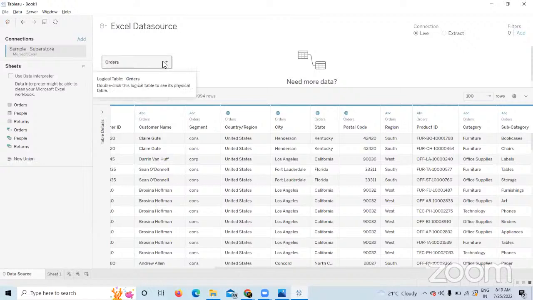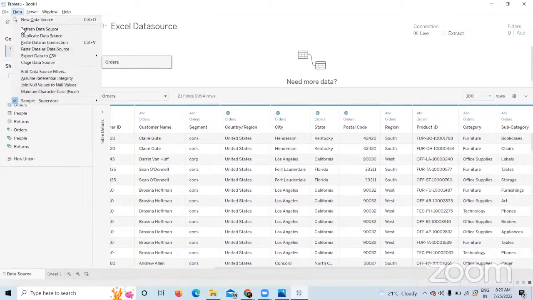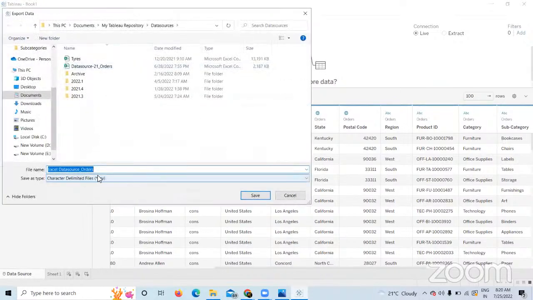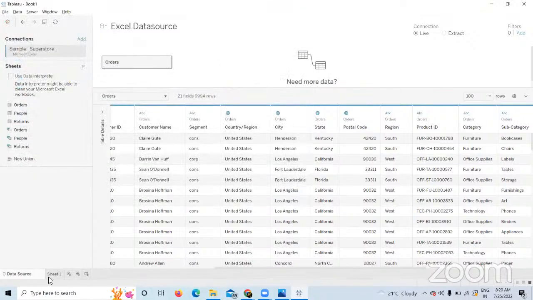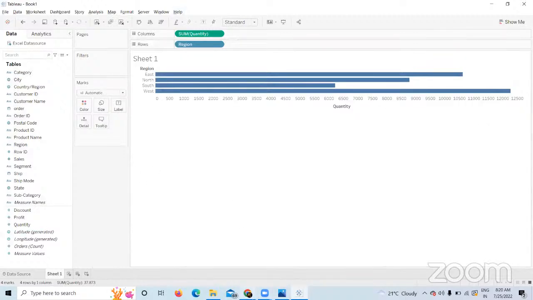As of now, this is the table that you have connected to. This data they want in the form of CSV. Then go to the option of Data. Here you are able to see one option, export data to CSV. Which table have you connected to? Then go to that orders table, and here the data will be saved in the form of CSV. Then save that data in any folder where you want to keep it. Okay, the data is readily available. No server credentials and all these things, right? You can download your data.